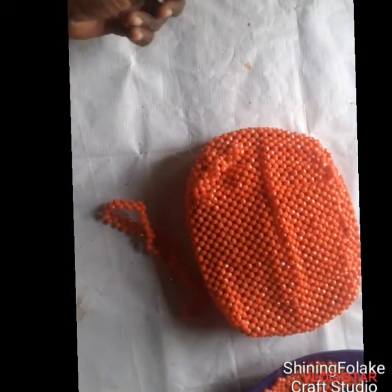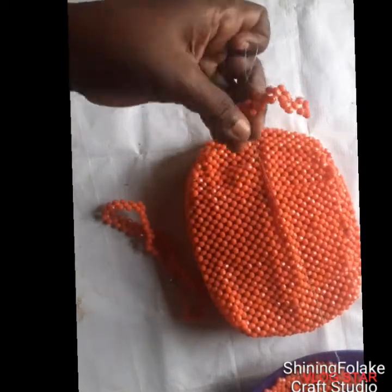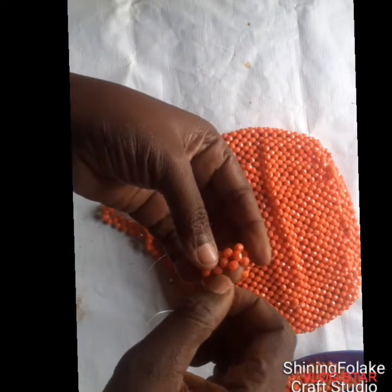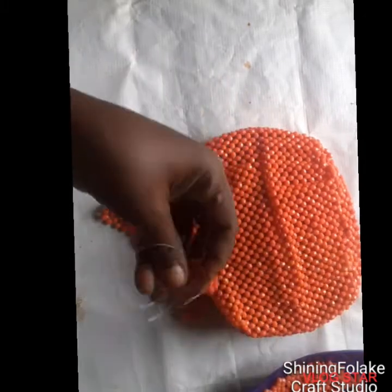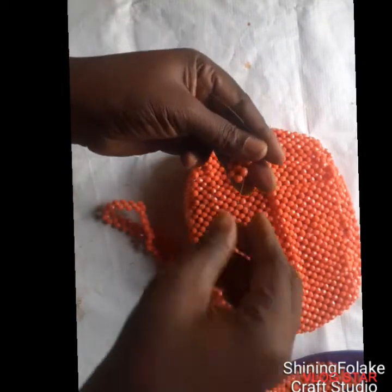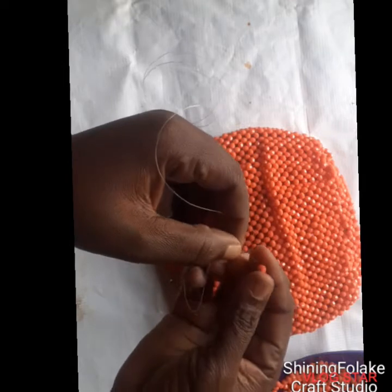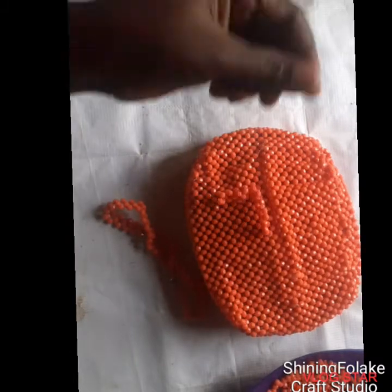But as you continue, you'll be using two. You see, I've turned. So this one, I will leave. This one, I will take it through the next bead, which is this. Then I will let this one go like this. Then I will take this one that is to the right. I will put another two beads. I need two now. Put one. This one will go down. Then the remaining one, you use it to interlock.